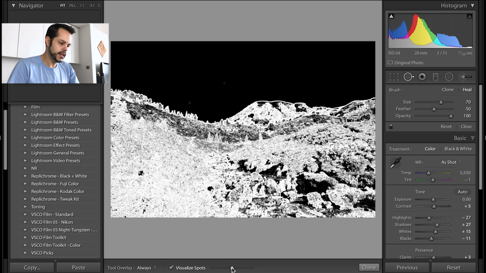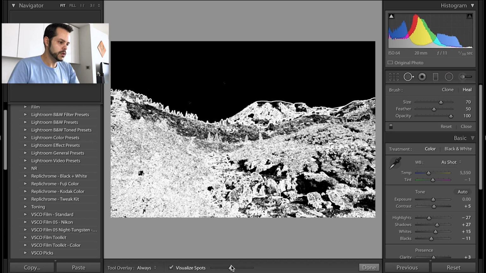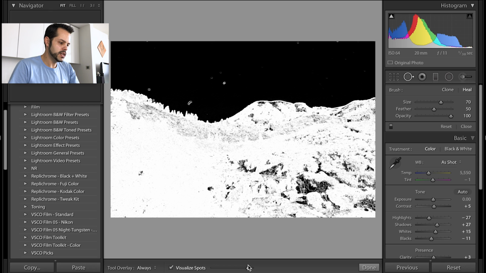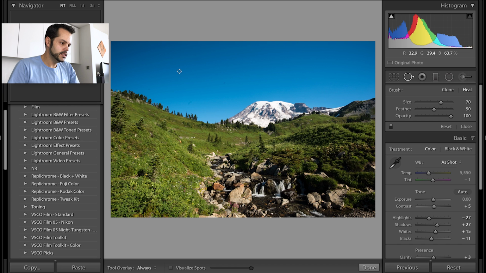So I'm going to go ahead, and if you go to the left, it makes it less sensitive. That's not what we want. We want to go to the right to make it more sensitive. And look at all those little spots that just appeared in the sky here. Now, if I uncheck this, oops, you can see it's a clear day. There's not a cloud in the sky. So every single little one of those spots is probably something that was some dust on my sensor, or maybe some pollen in the air or something like that.